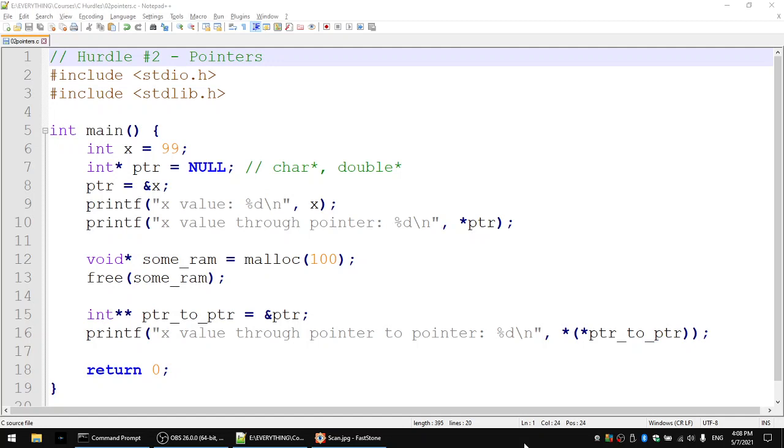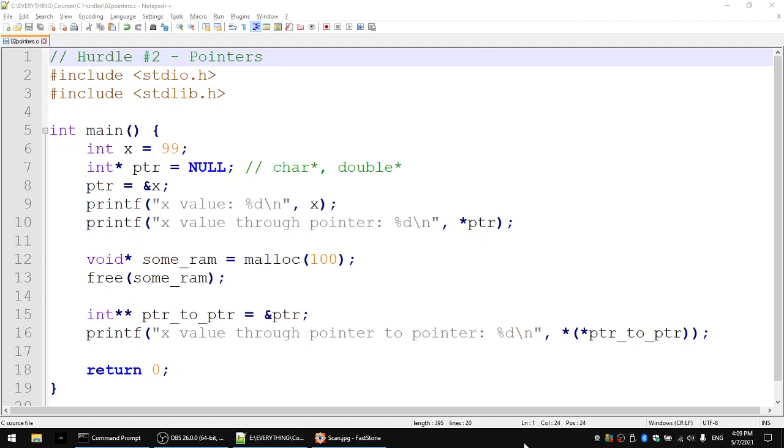So basically, a pointer is a new type of variable. As you know, in C language, you've got integer variables, character variables, double variables, but also you can create pointers to integers, pointers to characters, or pointers to double. So based on a built-in type, you can create a new type. And in those variables, you keep the addresses of the other variables.